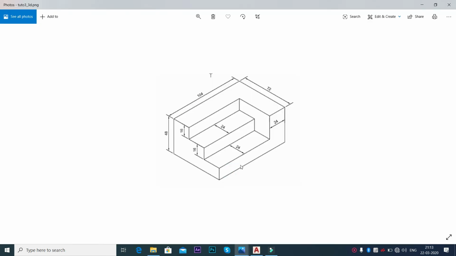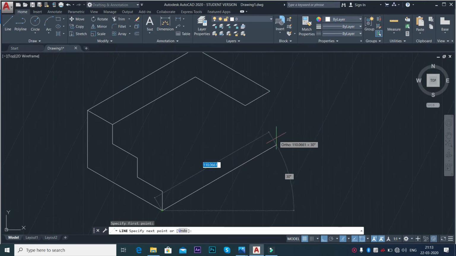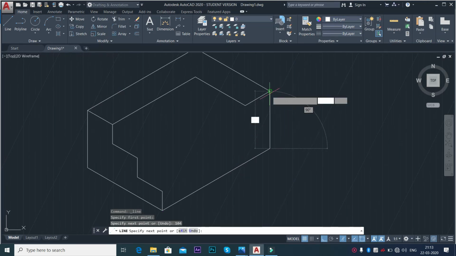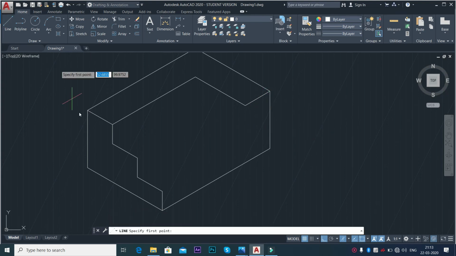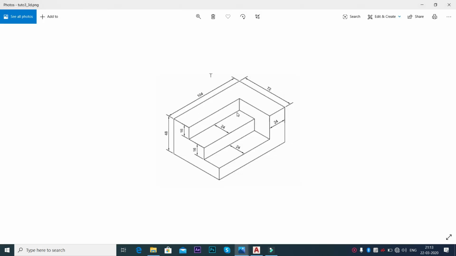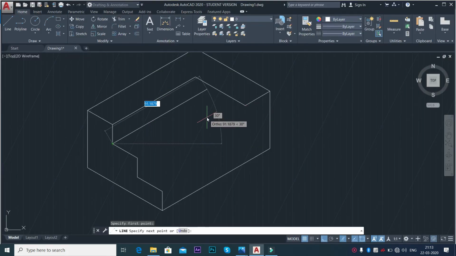This distance is 104. So I will give a dimension of 104 here. Okay, and we will join it here, right? Again select the line command and we will track this point. And how much is the distance? This distance is 104 minus 24. So this is 80. Okay, 80.